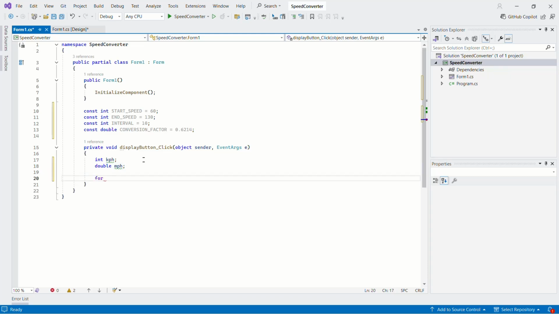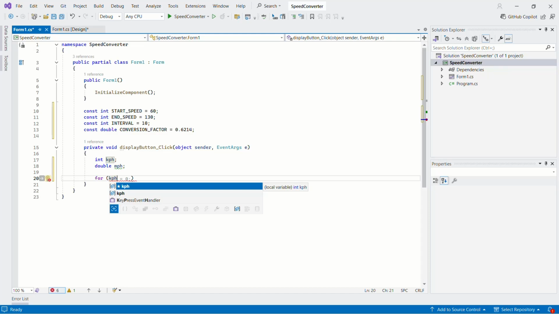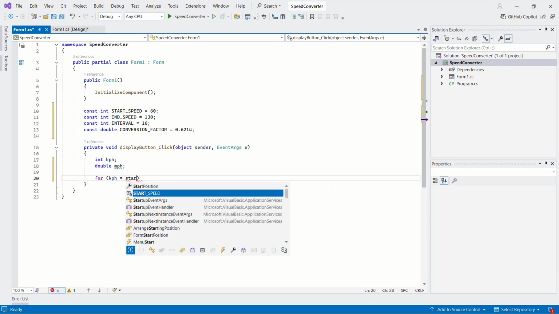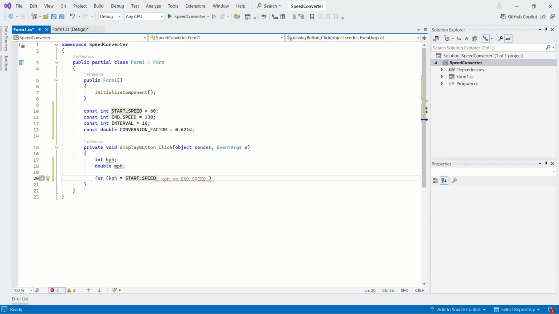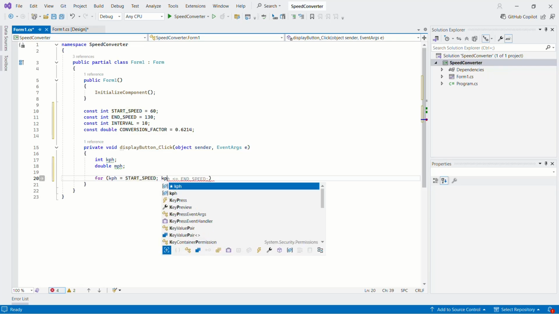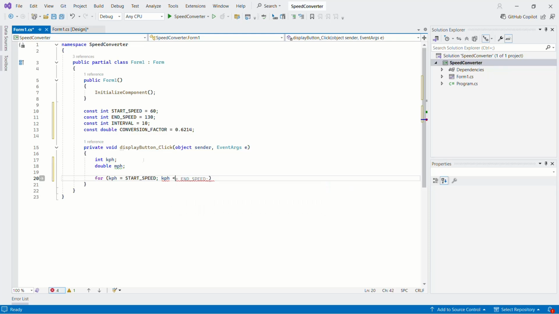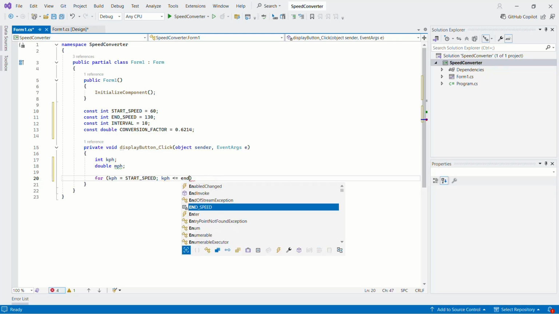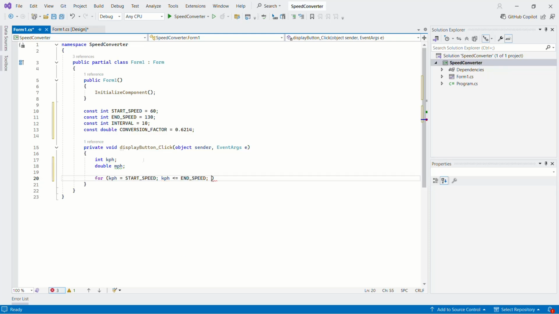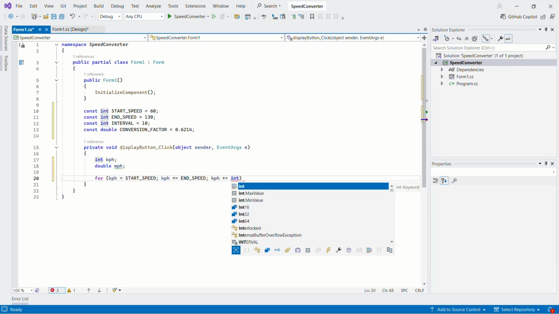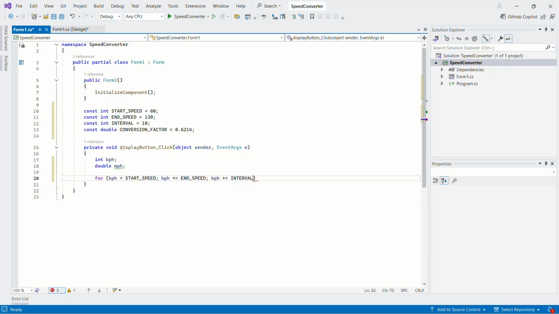So we're going to do for kph equals start speed, semicolon, kph less than or equal to end speed, semicolon, kph plus equals interval.